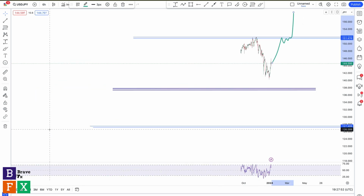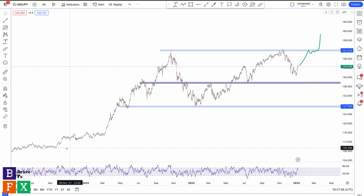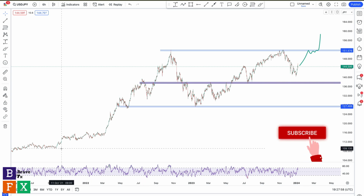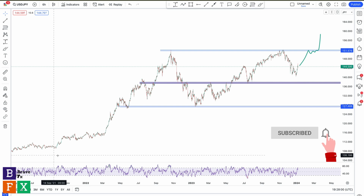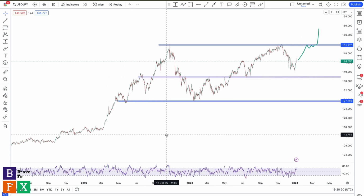So I'm going to go down to the 6 hours time frame. You can see clean bullish trend all the way from 2021, right? Price creating high highs, higher lows, reversal to the downside, clean area of value, made another area of value here, ran up, reverse. So either this price level or this price level is going to be the key level you should watch out for. Either go long or go short. So I'm more inclined to go bullish because this is clearly still in a bullish trend, right?